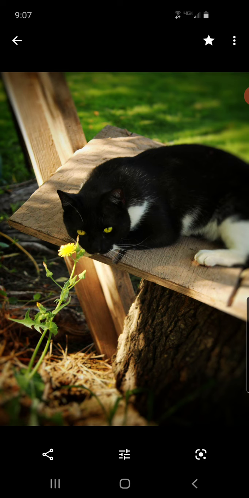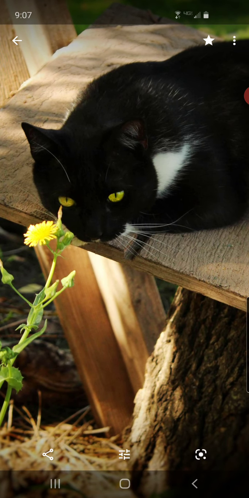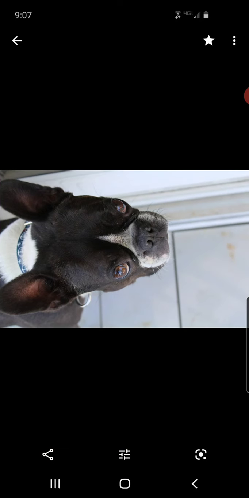The last couple here, we have my kitty cat with a flower here, and this is a great example of rule of thirds because our focal point would be that flower, which is really the brightest part, along with the cat's eyes. And, you know, when we zoom in here, you can see that part stands out a lot, and it is off to the side, and we have a great example of rule of thirds here. Okay, last example, my dog Bella. Isn't she cute? This photo is not bad. And we have, you know, it's kind of simplified background and kind of rule of thirds.